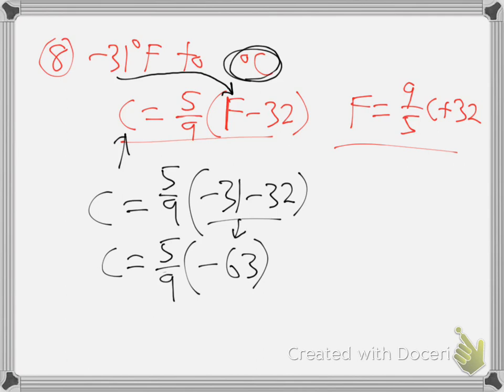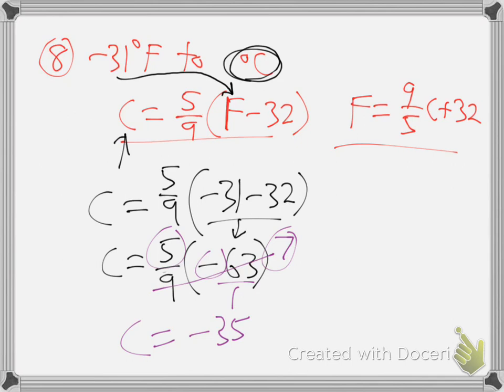5 divided by 9 times 63, or negative 63. Just hit the buttons. I'll do it by hand, but you could just do it with your calculator. C's already alone. You see what I mean? There's no special maneuvers to get C alone. It's just work out the numbers on your calculator. But I'll show it by hand if you want to see it. What do you do when a whole number is interacting with a fraction? Put it over 1 to make it look like a fraction. Cross cancel 9 into 63. 7 times. You multiply what's left over. 5 times minus 7. Minus 35 degrees Celsius.